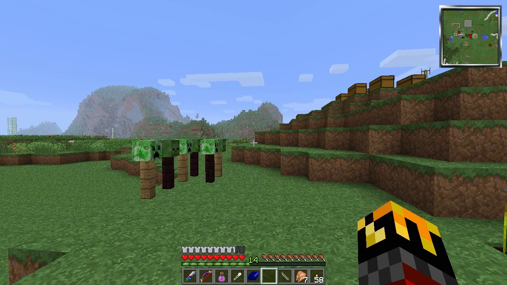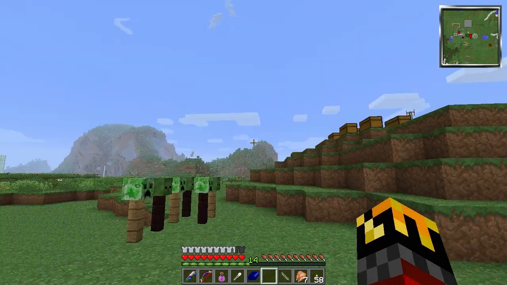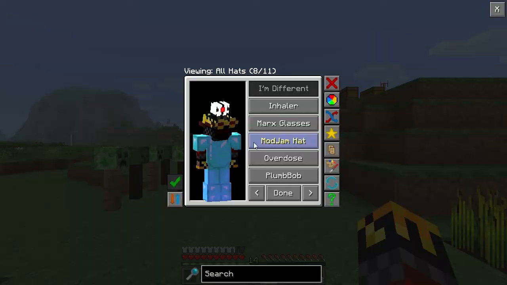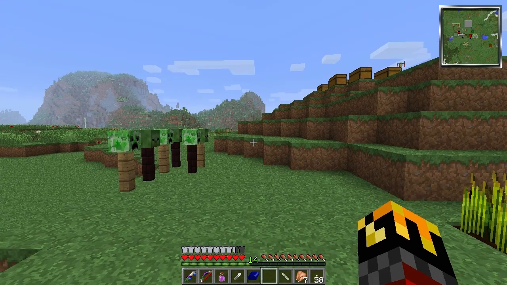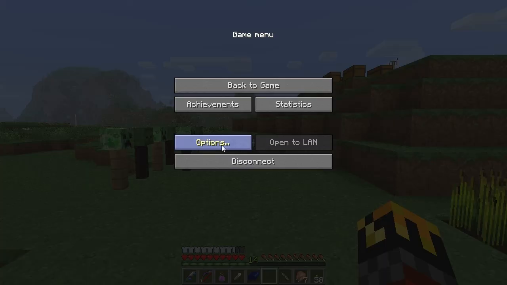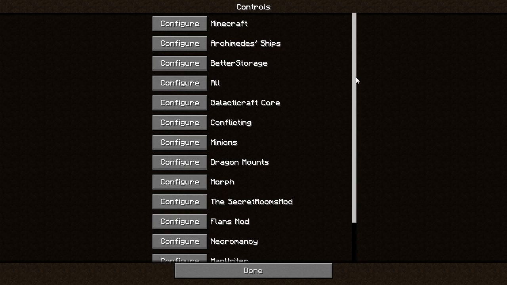Okay, I'm back, and I figured it out. According to the wiki, you press H to throw the Ender Pearl, which teleports you, but you don't get damaged. Oh, cool, I didn't know that. So if we hit H, we get the hat menu. Yeah, no, go away. Yeah, I kind of knew that, so I actually took a look at the controls.